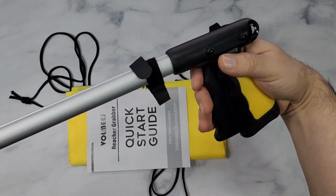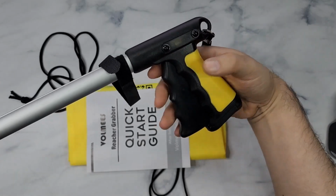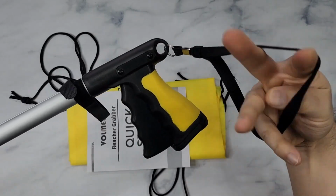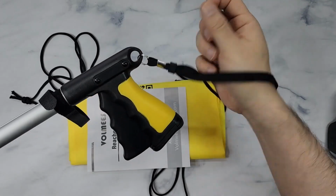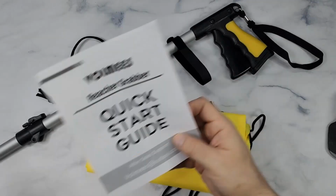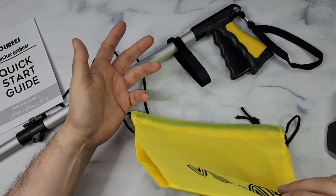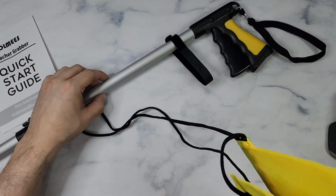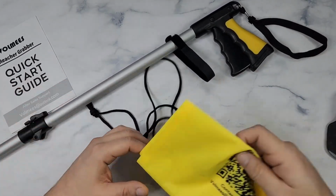The handle is really nice. You have the actual hand marks, so you could grip. The indents are there, and this has a nice grip. It also comes with a lanyard attachment to your wrist, so if it falls, you still have it, since it's attached to you, which is cool. And it comes with a bag and a quick start guide on how to use it. This could hold up to 5 pounds. I was holding a heavy boot that has a steel toe. It's a thick boot too. It was able to hold it no problem.